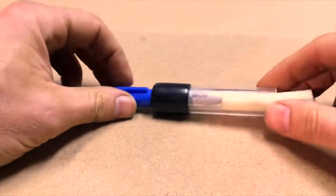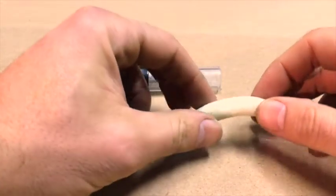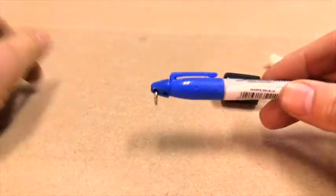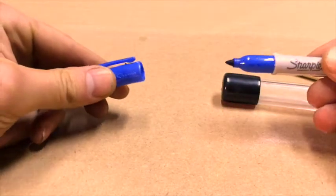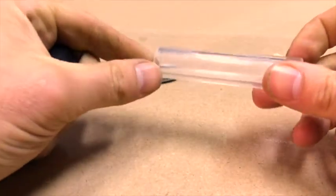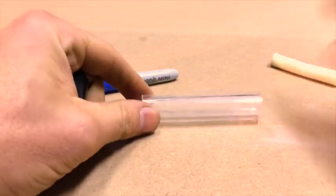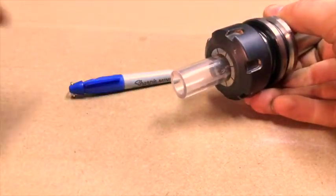So this is all it is. This is a little piece of foam rubber that I cut out with a punch — this acts as a spring. In here I've got a little Sharpie marker from Home Depot, just little short Sharpie markers. This here is a piece of acrylic tubing, 5/8" OD with a 1/8" wall, that fits in any 5/8" collet you have. I've got ER32 collets here, so it fits in there. You can snug it down.